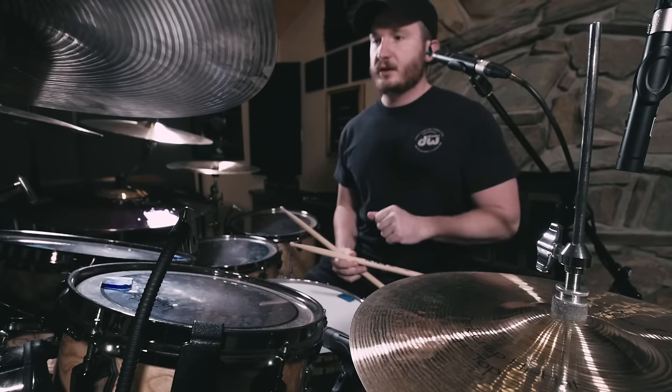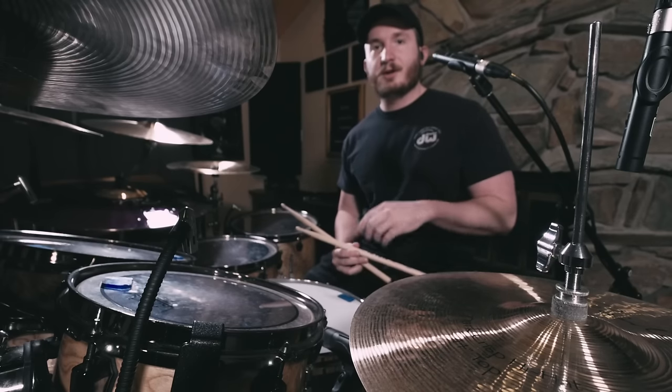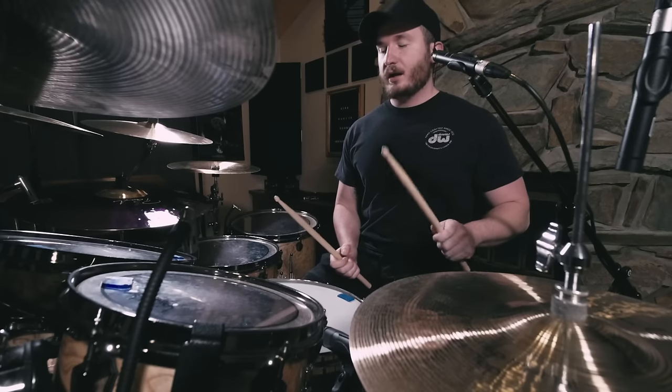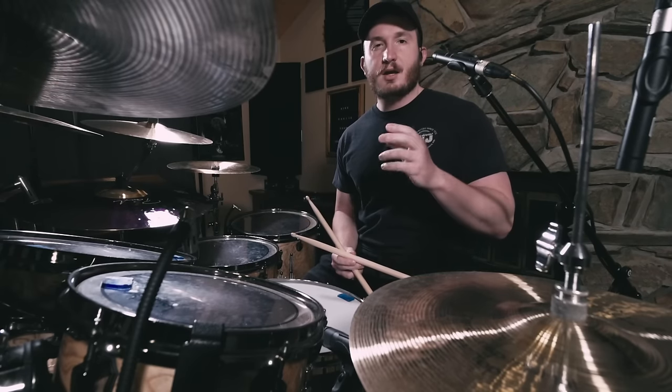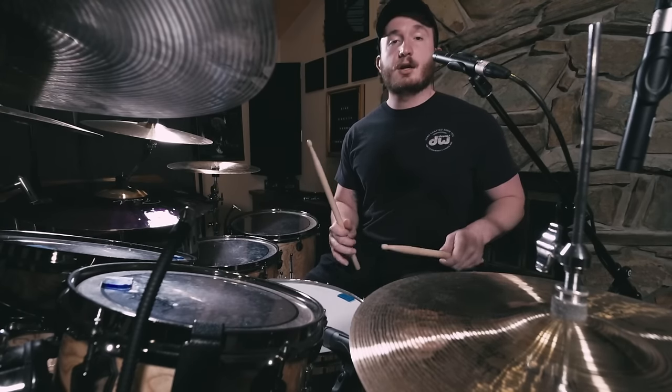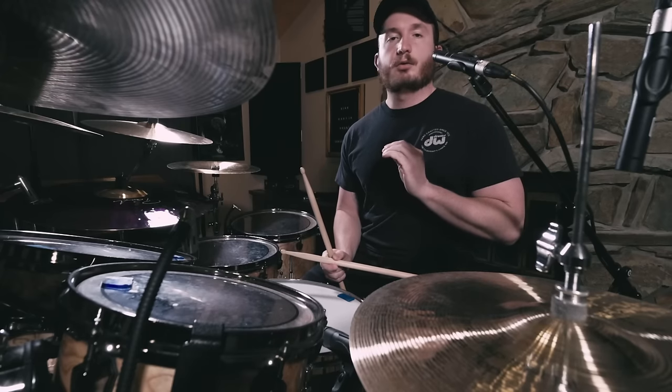I've played this so many times, and almost every time I pick it up, I have to retrain myself to clean that up. That left hand has a way of getting out of sync. And when those two are perfectly lined up, your offhand and your foot, this groove sounds really clean.